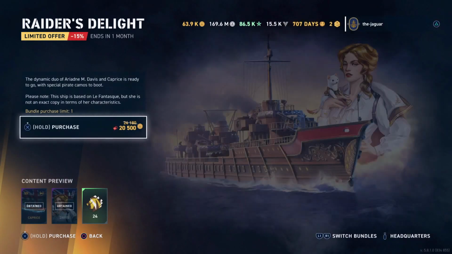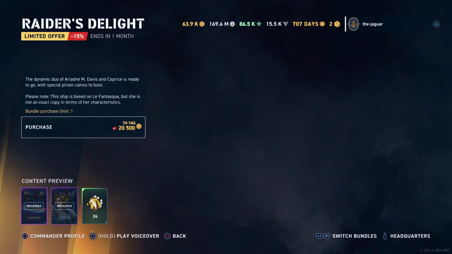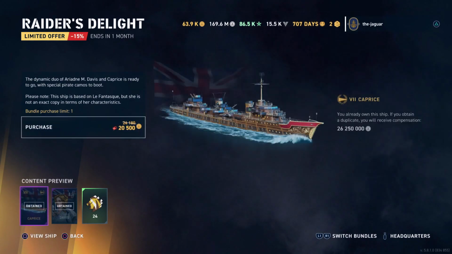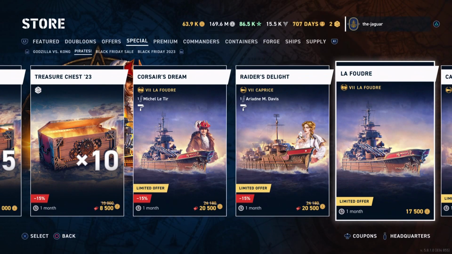Capri and Adrian M. Davis, that was her name, 20,000 doubloons, $80. And I had so-so luck with the Destroyer, and a lot of people really liked it. Could have been more of a gunboat. Ship is based on La Fantastique, but she's not an exact copy. I think La Fantastique was a French ship, and here you can see it's got a British flag on it. So I think La Fantastique was probably more of a gunboat, and I'm more of a torpedo guy. Maybe that's why I didn't do that well. I guess I did okay.